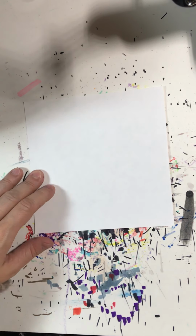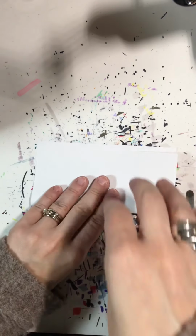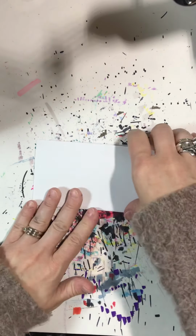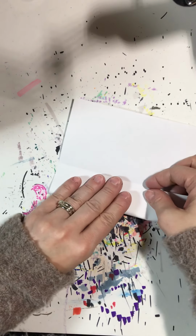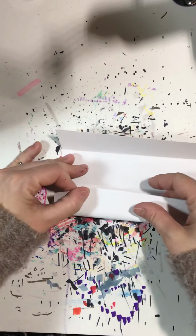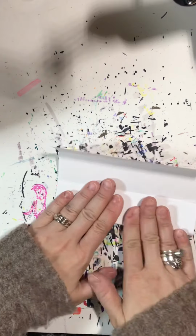For this one, I'm going to show you how to do a sphere. I'm going to take my paper and fold it in half. Again, I like to fold things just to make your lines as even as you can, so that I'm folding from the edge to the center.